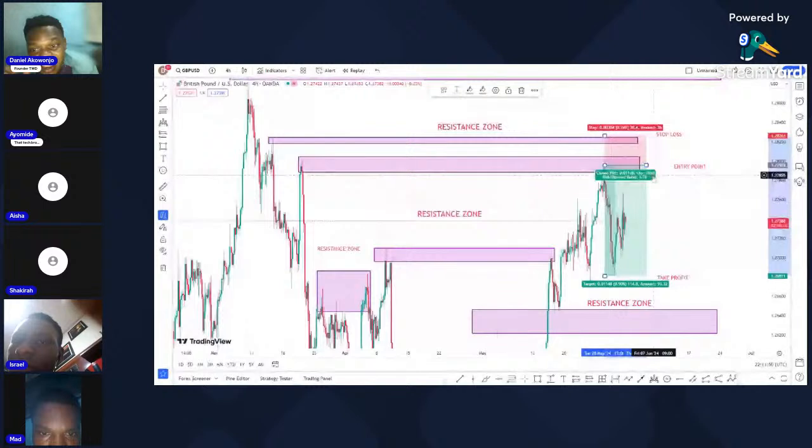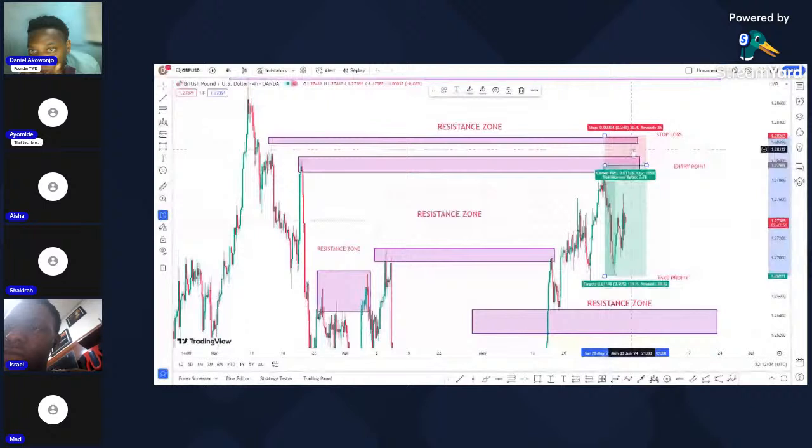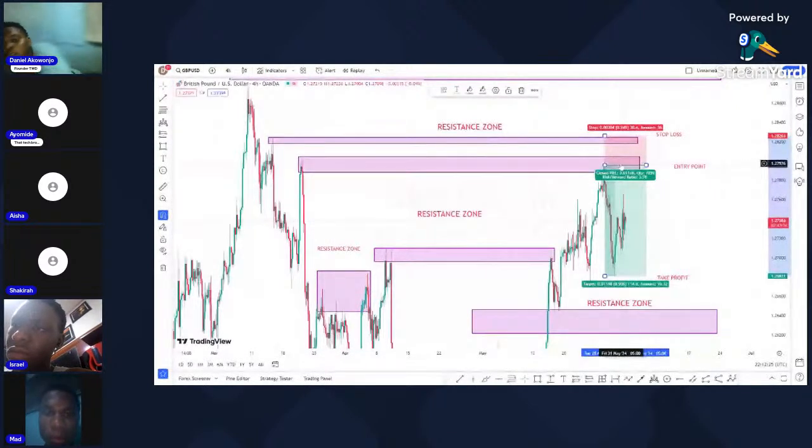If I look at this now, I'm going to be risking about 30 pips. I'll talk about that later. Let me just use dollars now. For this trade, since I'm on the 4 hours, do you see why you cannot trade your $10 here or your $30 or $50? Because if you enter a trade here with 0.01, before price comes to this zone, you'll be losing a solid $30 with 0.01 lot size. But don't worry, I'll still talk about lot sizes to you. But let's still go about it.